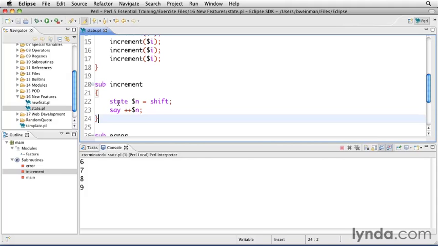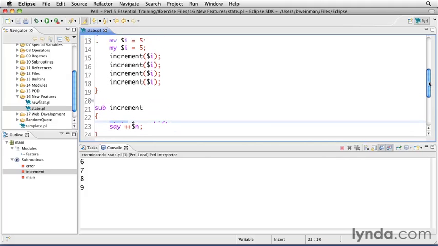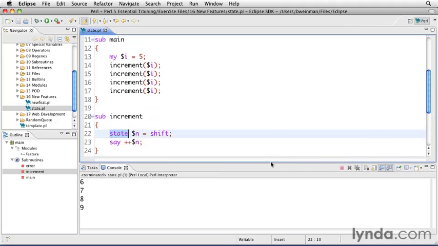Now you can do it with a locally scoped variable and have it behave in this unique and interesting way that just makes something like this very, very doable and very, very clean. So that is how state variables work, and that's what they're good for. Of course, they're good for a lot of interesting things beyond just incrementing a variable. You can use them actually for keeping state in a state machine, and that'll work very, very well.